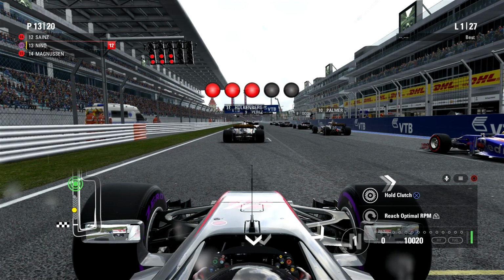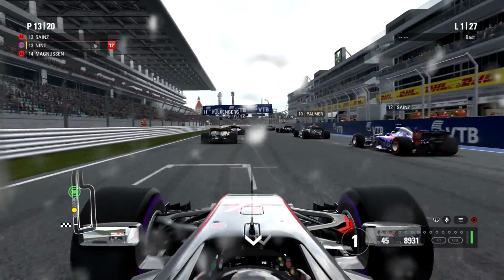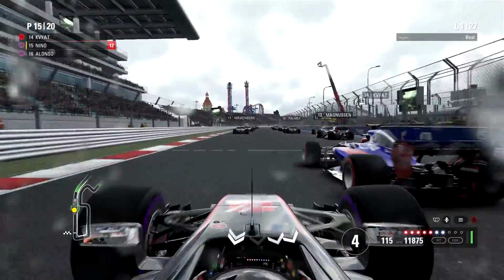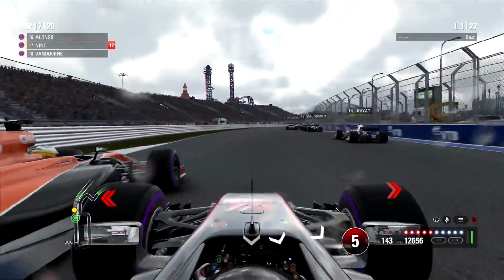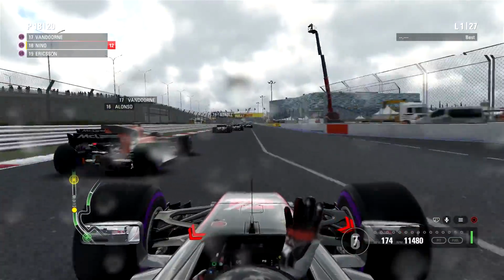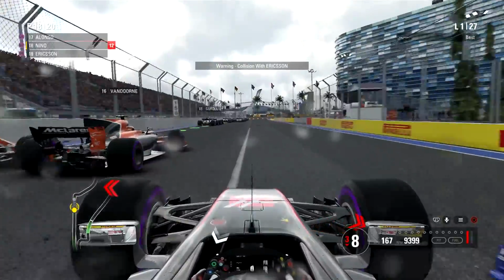Alright guys, here we go. We're ready. 3, 4, 5 lights. And away we go in Sochi, and you could feel the immediate loss of traction there. Not a good start. We immediately get overtaken by Magnussen and Kvyat and Stroll and Alonso as well. We've already lost 4 positions. We're going backwards. We get hit by somebody. Oh my god.